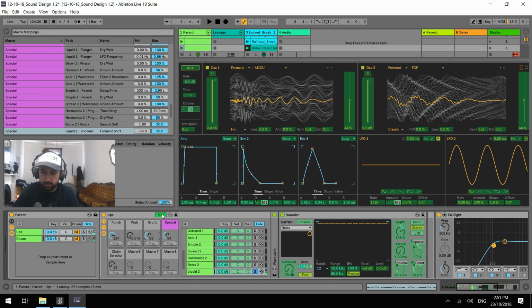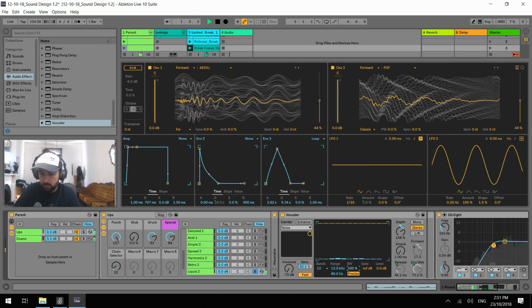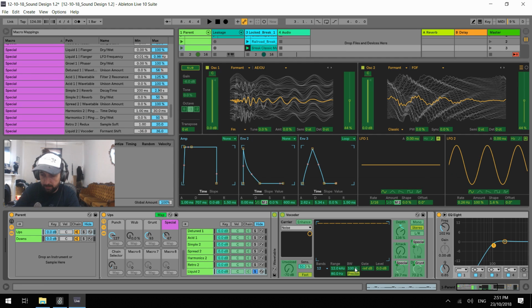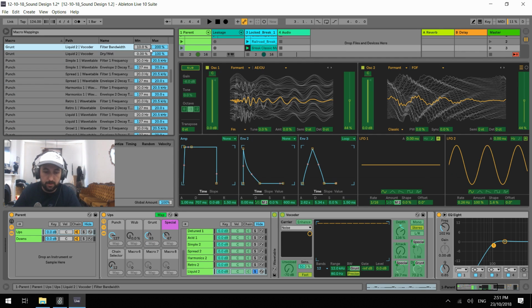Do I want to play with the bandwidth? What we could do is assign the bandwidth to the grunt, but reverse everything, so we can make it 100 down to 10%.